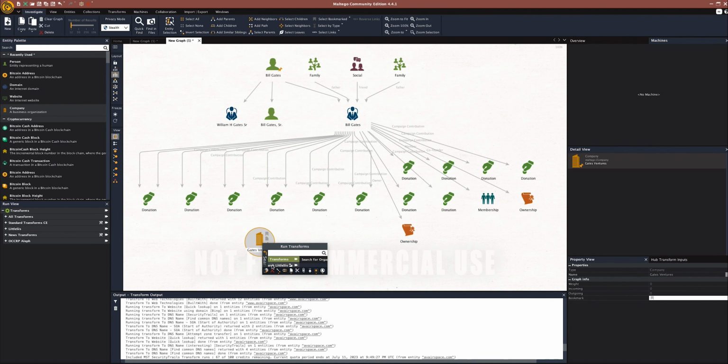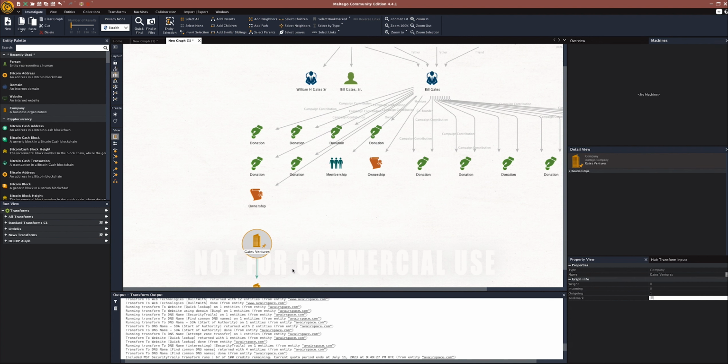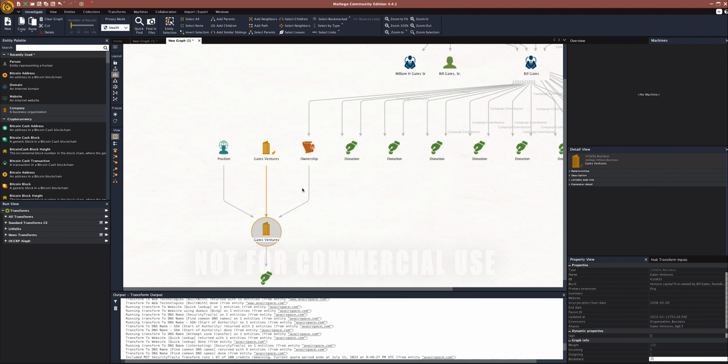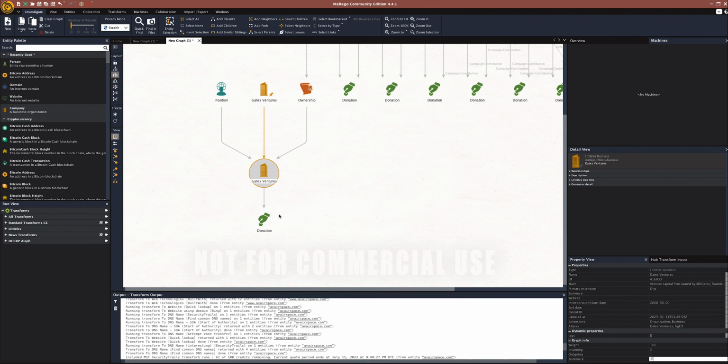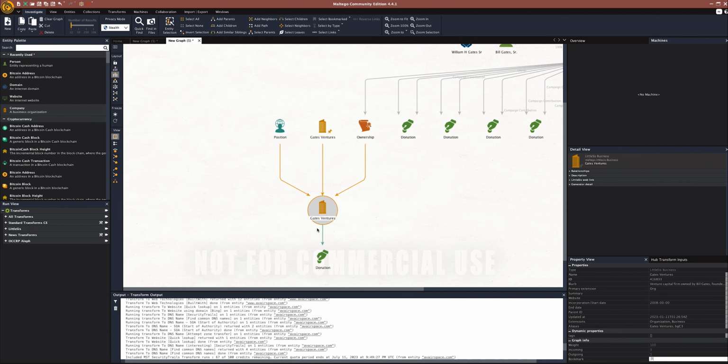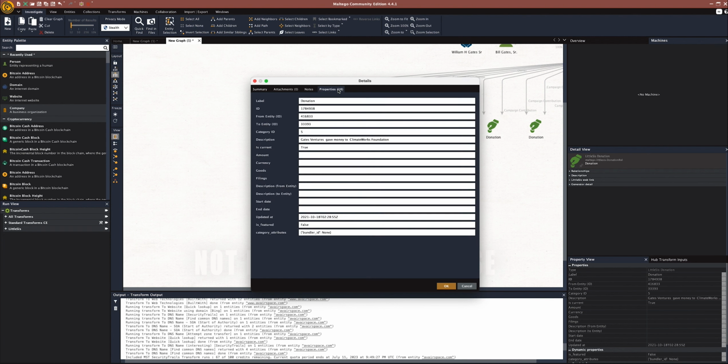Okay, and then you say, search LittleSis for, do you have anything on this company called Gates Ventures? And it says, well, I think maybe I do. So we say, okay, give me everything you have on that. And it says, there's this ownership connection, which it validates to Mr. Gates. And it's called Gates Ventures. A donation went out from them to something called Climate Works Foundation. So we could grab that too.